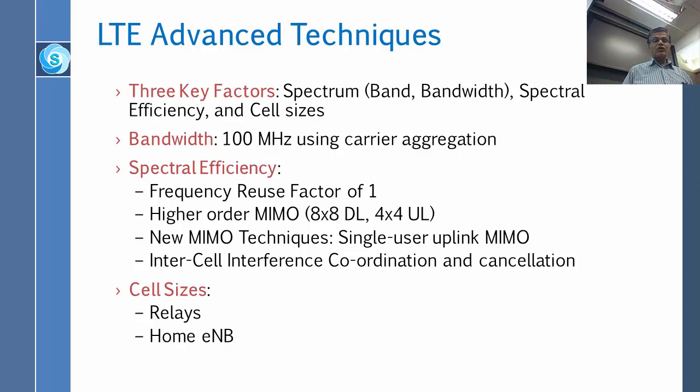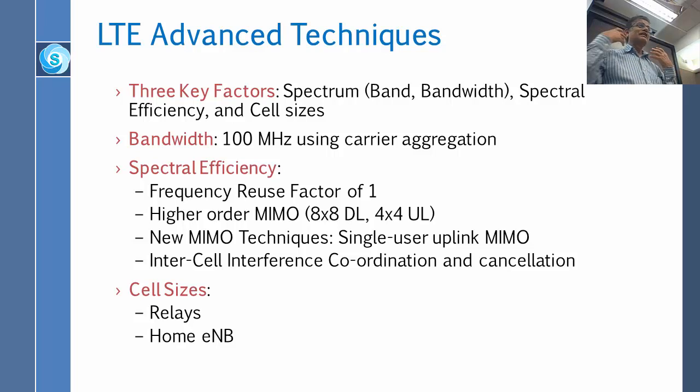Frequency reuse factor of 1. What does that mean? Anybody remember the reuse factor? If you had a cluster of 7, what is your reuse factor? 1/7, because you are using in each cell only 1/7 of the band that you bought. You bought from the government 100 megahertz, and you cannot use 100 megahertz in every cell. You use only 1/7 of it because there are 6 cells around it. Here they are using a frequency reuse factor of 1, which means in every cell they are going to use the same frequency. High order MIMO.